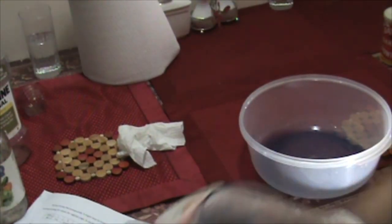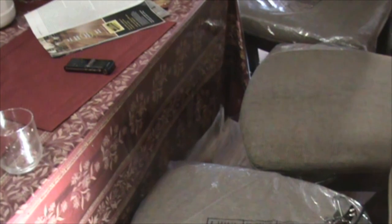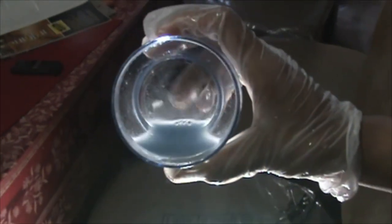Okay. So as you can see, the baby powder is being mixed. With it, it is staying purplish blue. Yes, it is staying purplish blue, if you can see here. This is very purplish blue. It's like a blue greenish, you know. It's like a bluish green. It's bluish green.